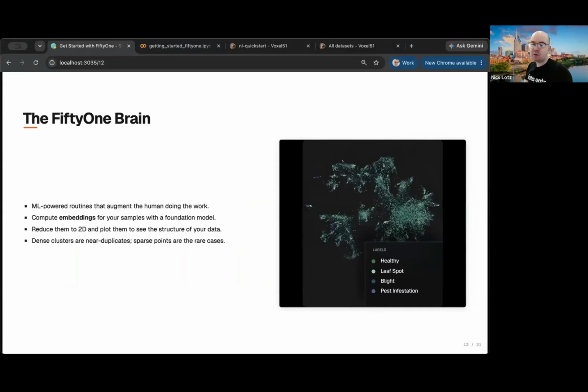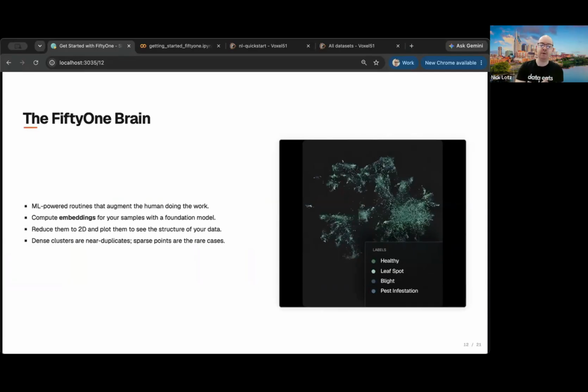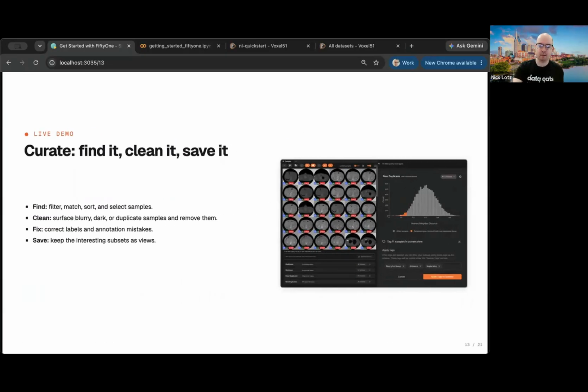And again, a lot of these are powered by what we call FiftyOne Brain. So some of the core querying, filtering your samples, that's just native Python object interaction. But algorithms like embeddings computation, uniqueness computation, what we call mistakenness, those are machine learning powered routines that are meant to generate some core quantitative attributes that you can review. Again, we'll do a few of those here in the notebook in a moment.